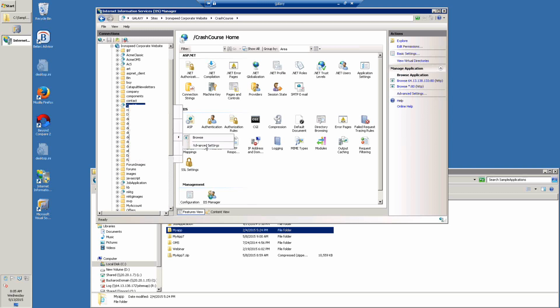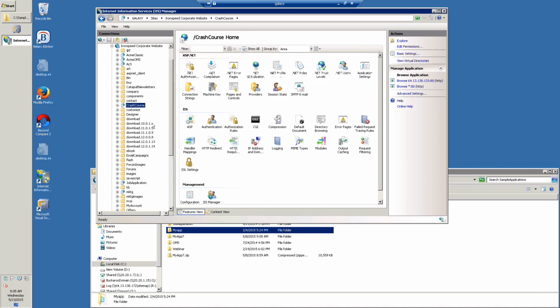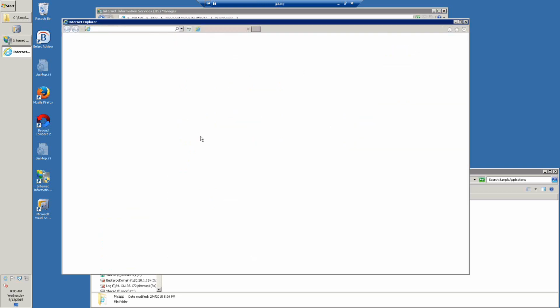And if we want to manage that application and look at its advanced settings, it's simply a matter of changing the physical path of the application so that it now becomes My App 7. And it will now point to our IronSpeed Designer application. So I forgot to keep it on, and now try it. Once you've done that, let's try the application just to make sure everything was all right and that I don't have any permissions not set. This should be good because the permissions for the internal files were all set last week when I did the Crash Course.